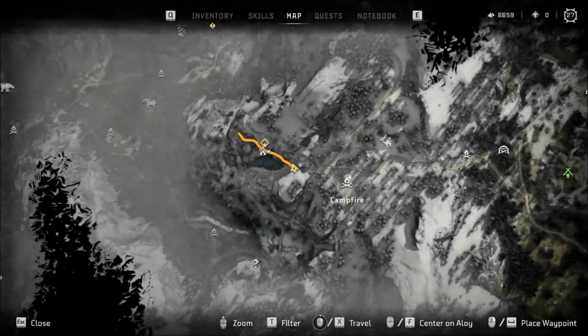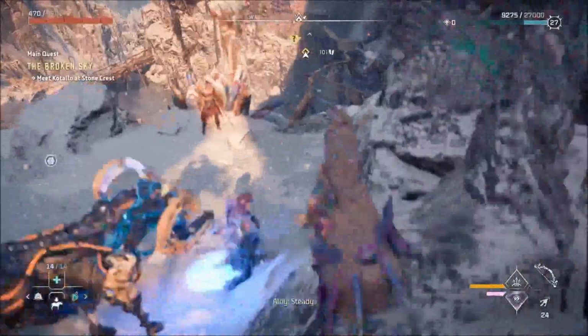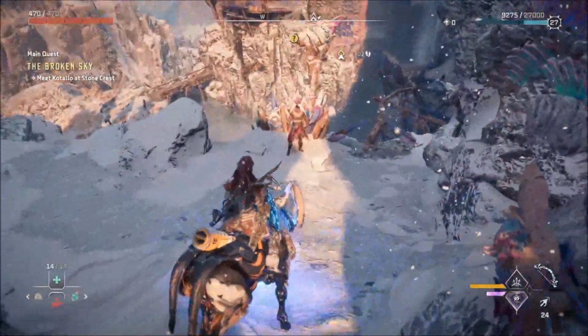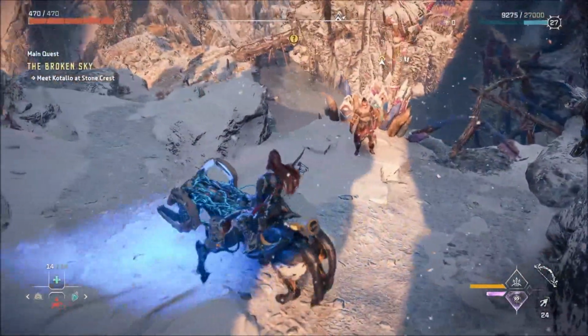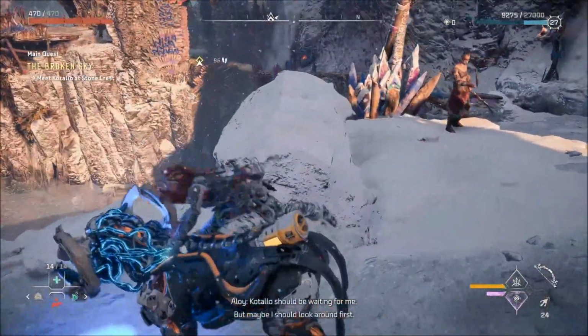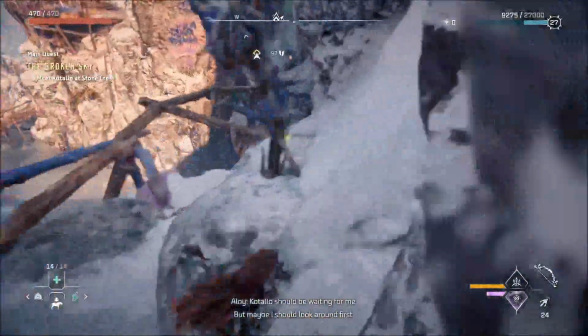Looks like this is Stonecrest. Alright. So, I am gonna go ahead. Well, I guess I can go further down. Yeah, that looks like it's the way into Stonecrest. This must be Stonecrest. Or I can jump in right here. Be waiting for me, but maybe I should look around first. That will be the idea.